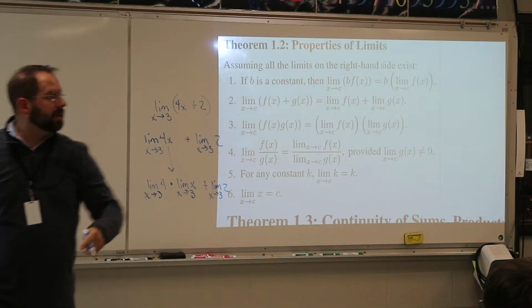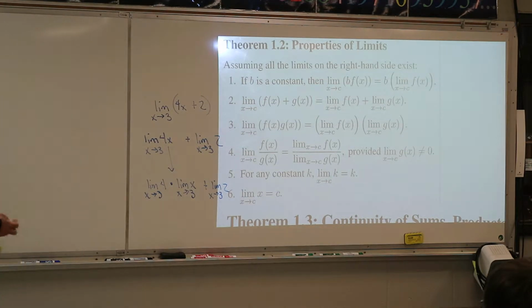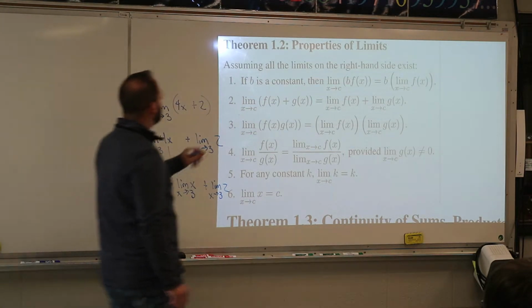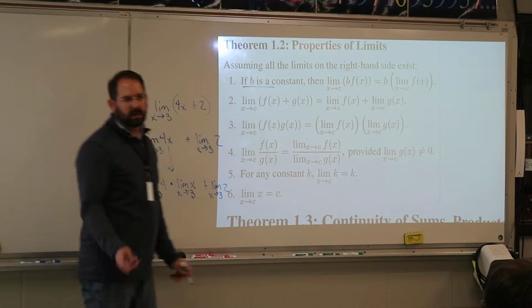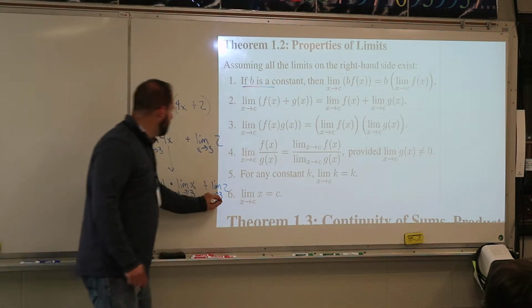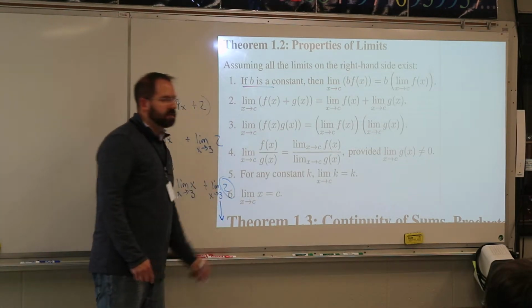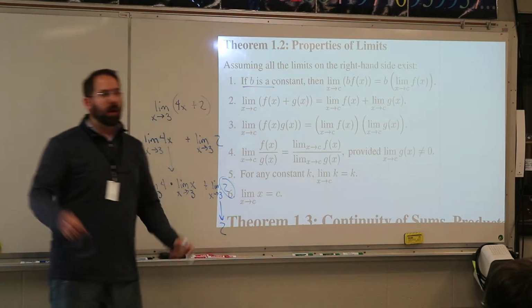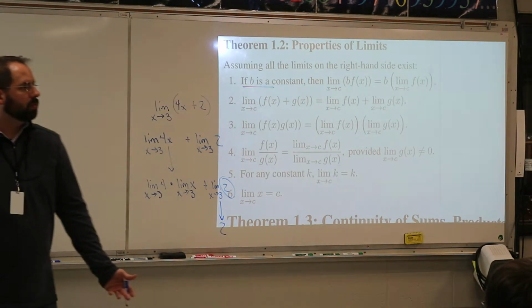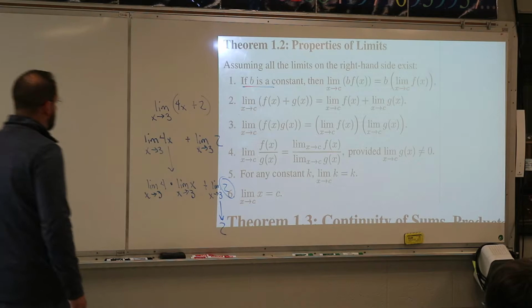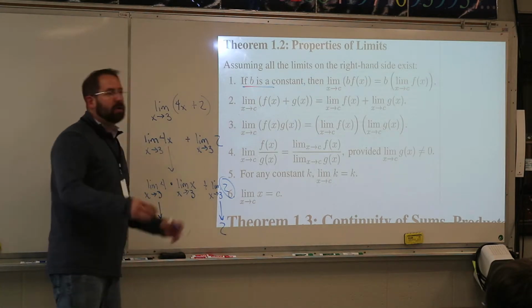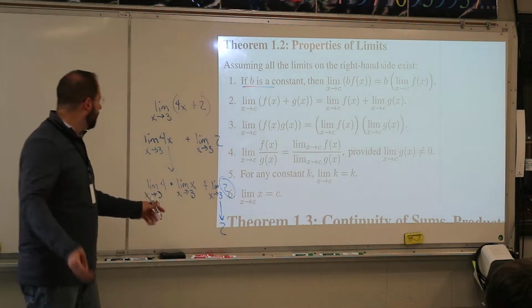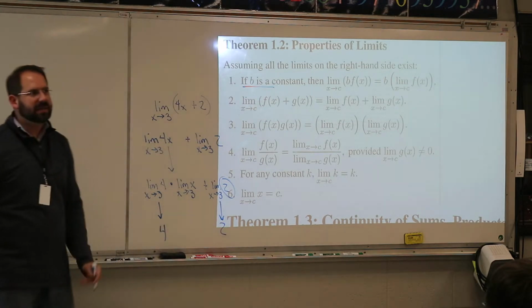And then the idea is that you can then calculate what these are. If your number in the limit is a constant, it will stay a constant. So that means this number, it's a constant, right? It's 2. That will just stay at 2. You don't have any x's to plug in. It's just a 2. Same with 4. This is a constant. You can't do a limit and plug in 3. There's no x's to plug in. So that answer is just 4. It's a constant. It stays a constant.